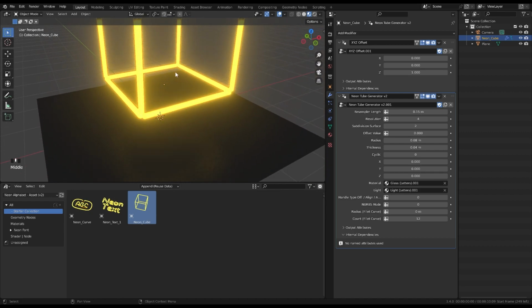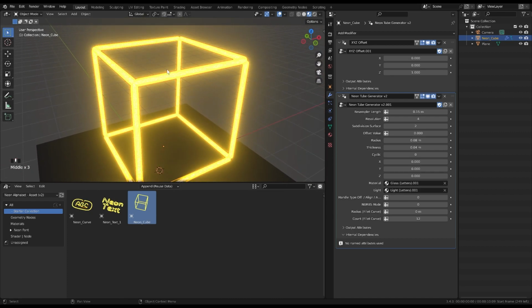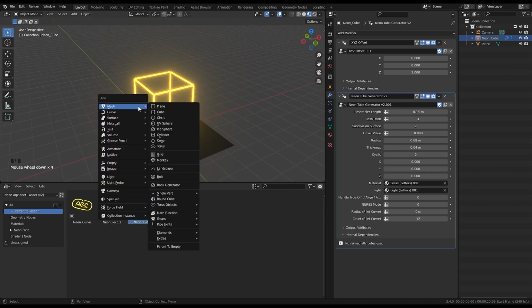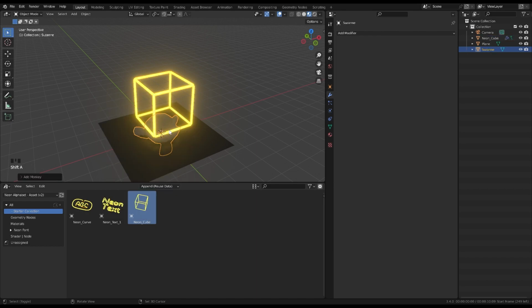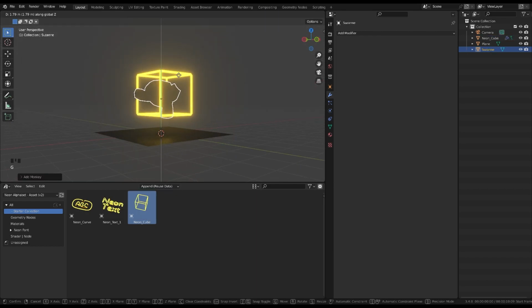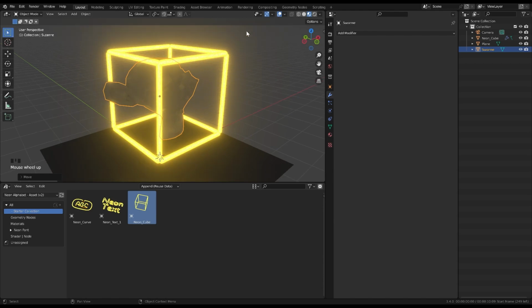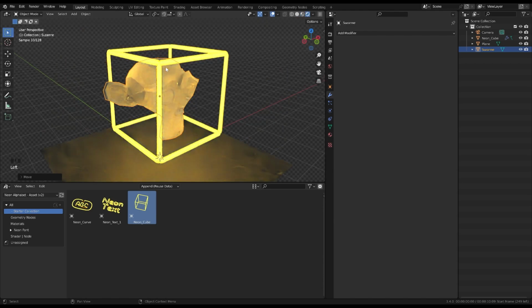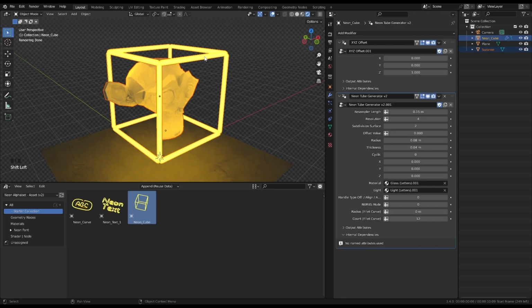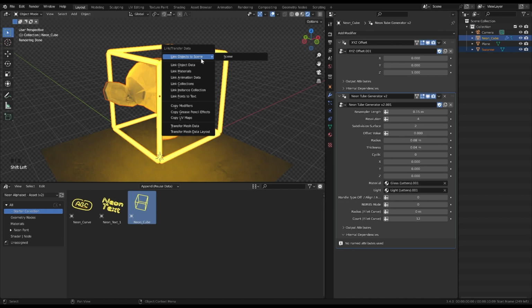We also can use mesh, for example, in this little cube. Let's add a monkey. So let's select monkey, then select mesh, our cube, then press Shift L and copy modifier.